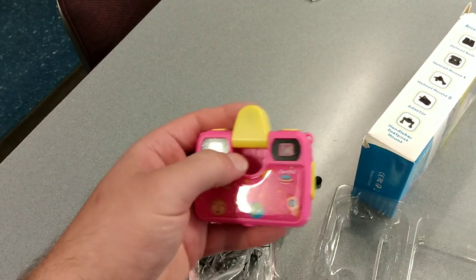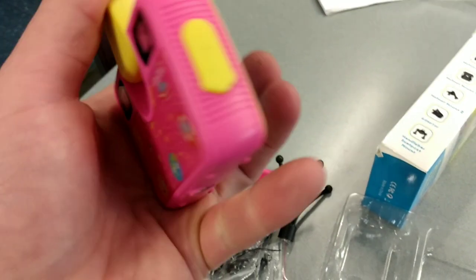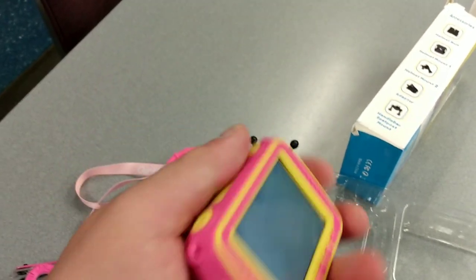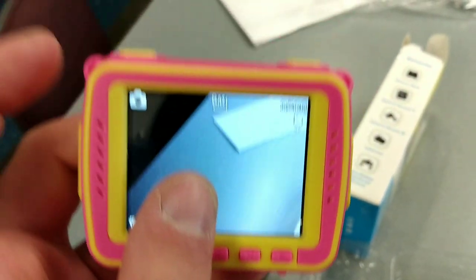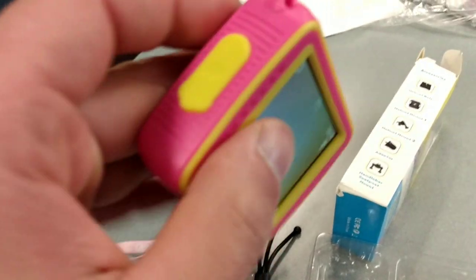You can take a selfie just like that. I think that's one of the coolest features because nowadays kids all want to take selfies. Obviously you're going to lose out on the flash when you're turning it backwards, but most cameras and phones don't have flashes on the front anyway. You can also see it's good for right hands or left hands — it's got a clip on both sides, so whichever is easier and more convenient for you.